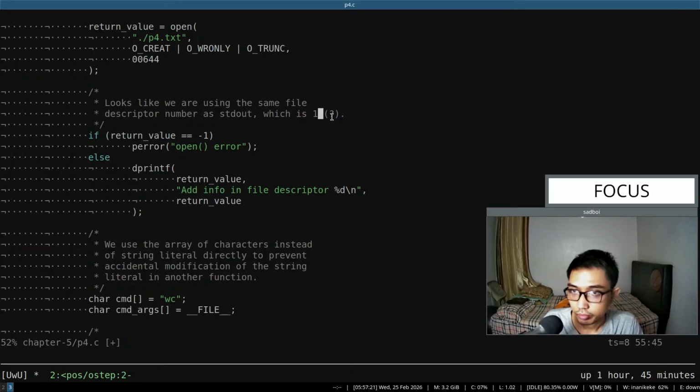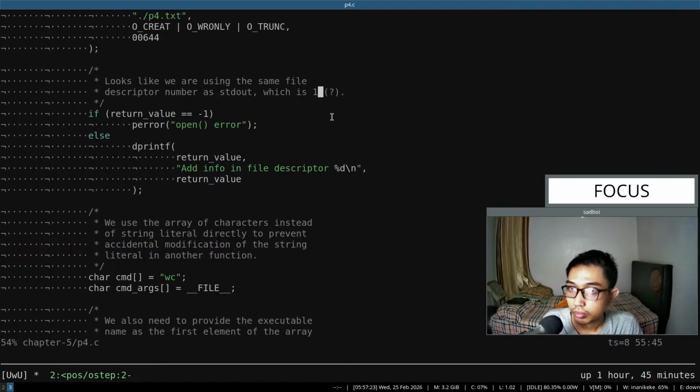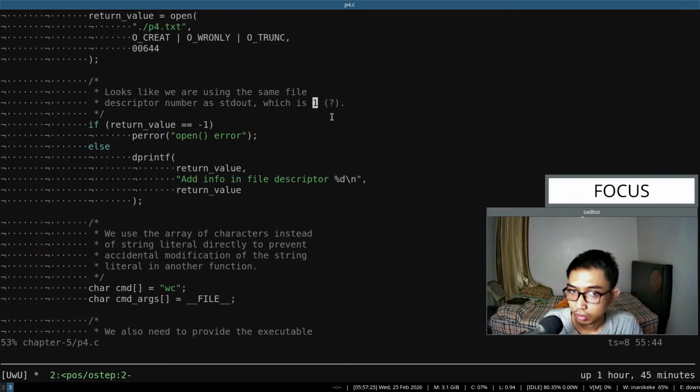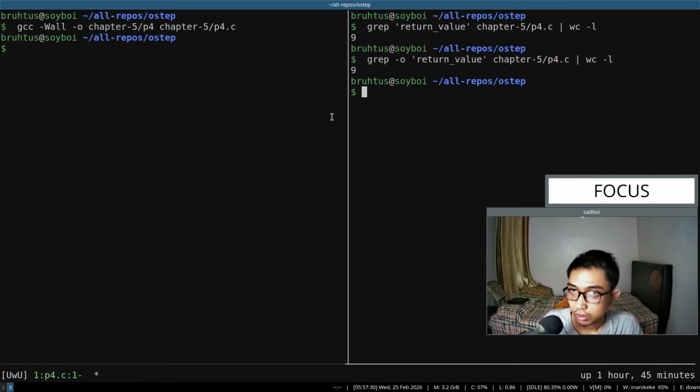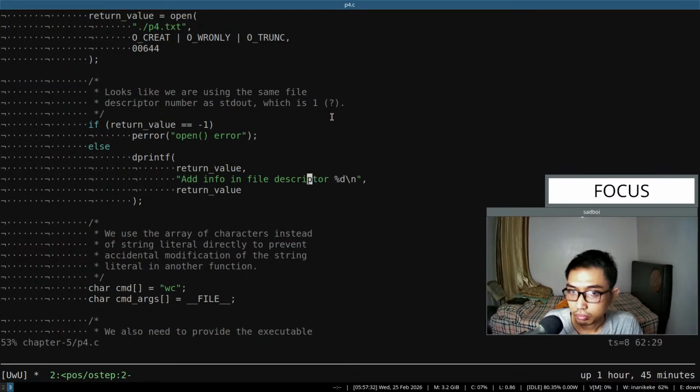Yeah, I mean, I'm not sure why the file descriptor is one.